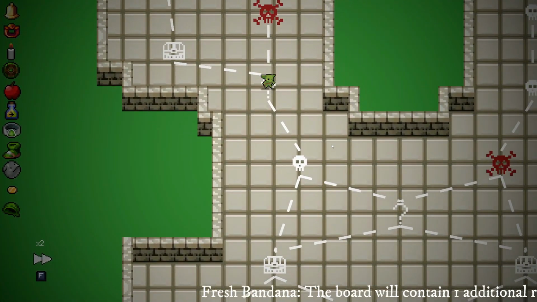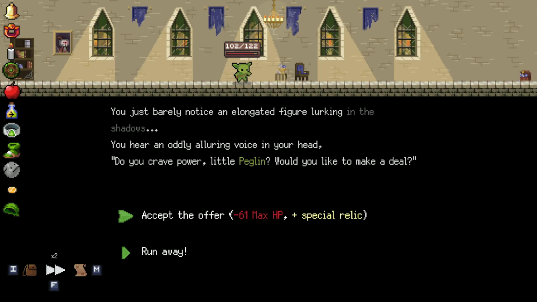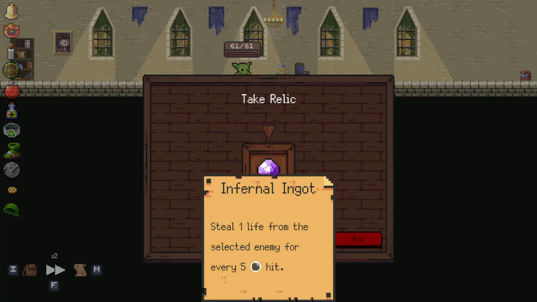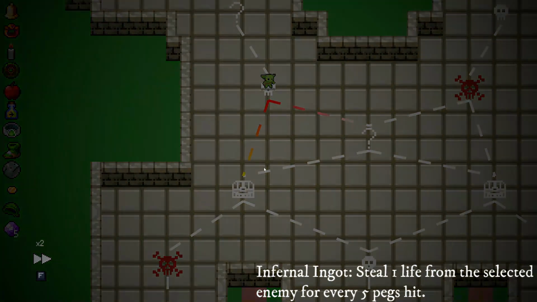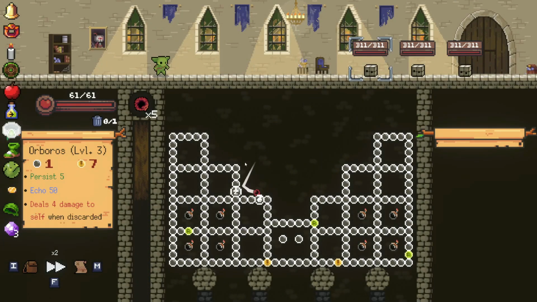Board will contain 1 additional refresh. Essentially at 5 now. Can't go wrong with that. Accept the offer for minus 61 max HP and a special relic. I do like that because that does give me... That one gives me healing. And I think that is 1 point that I lack right now with only having the Orboros.